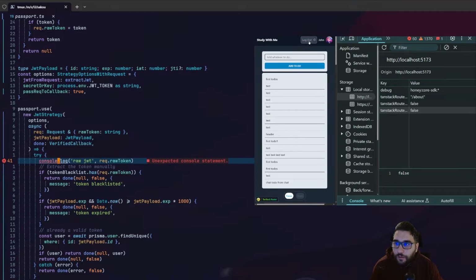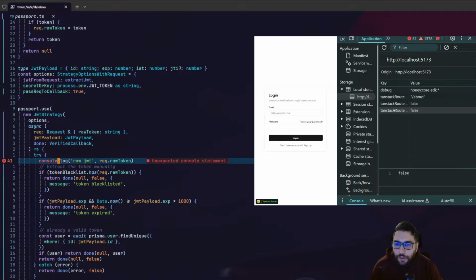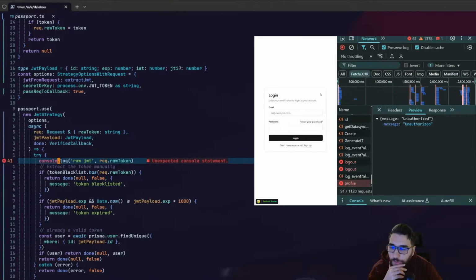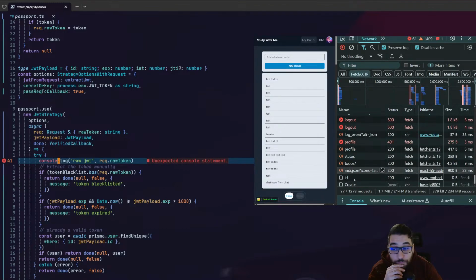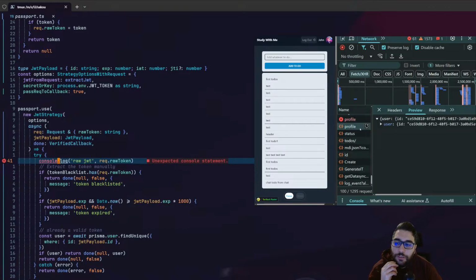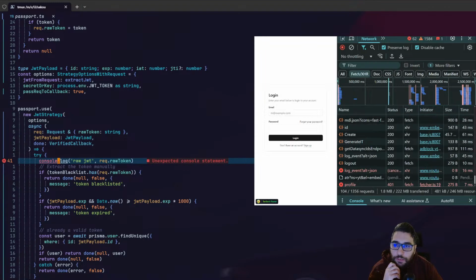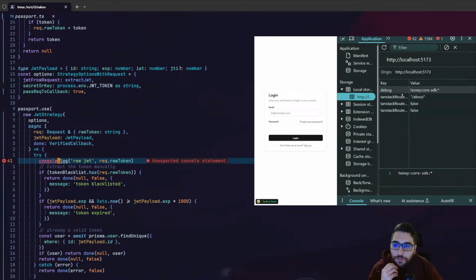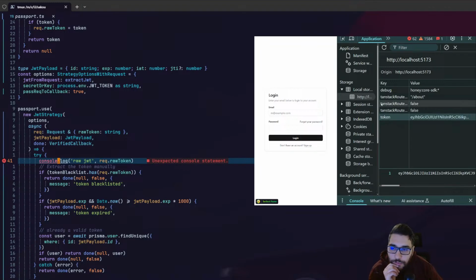All right, let's refresh. All right, so now I'm logged out. Let's say I just go here and I add a new token, and I come here and I add this there, right? If I refresh now, my network tab should return profile always as unauthorized. But if I do this now, that's bad, because the token was not blacklisted for some reason when I logged out. That's a problem. Actually, logged out, there is no token. If I put it in local storage now and add it, so now we have a problem, right? A bigger problem, because the token is actually working.